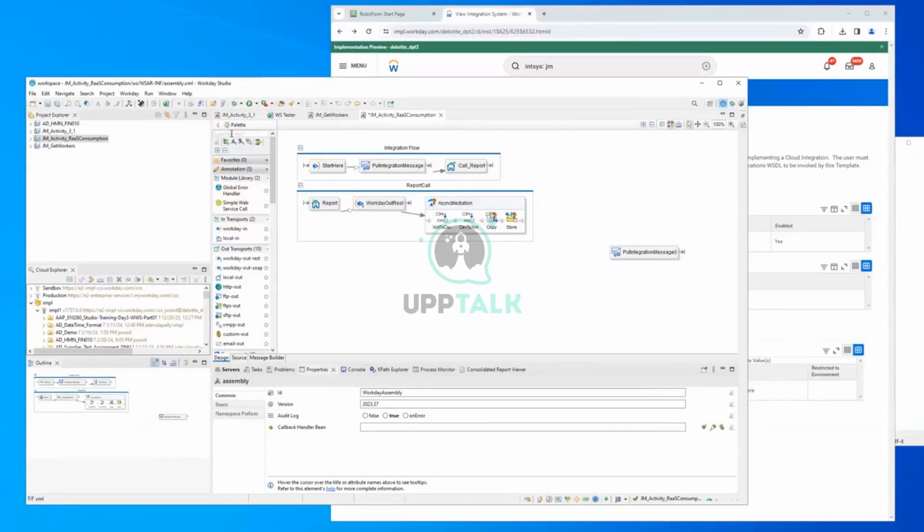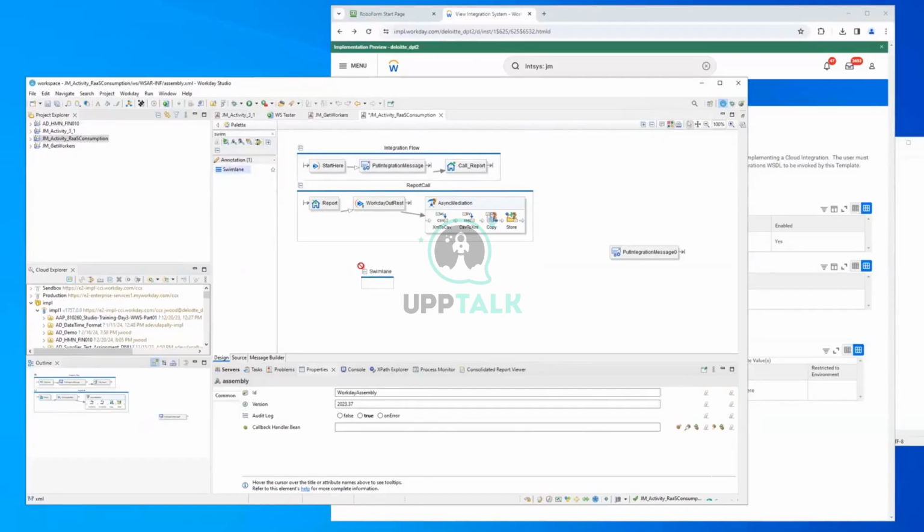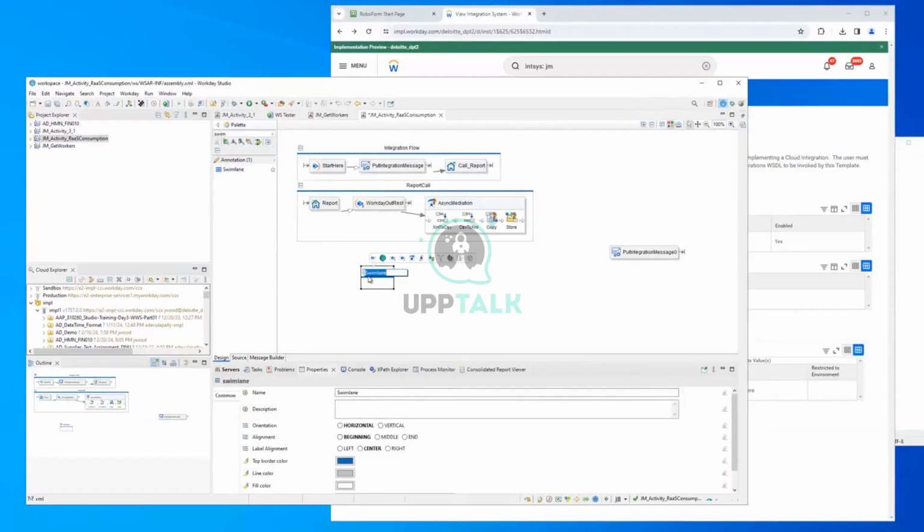Just write swim. Just expand it. Keep it there. You can just put the name as splitter. Something called this type splits better, whatever. And now you search for splitter component in the palette. Drag it and keep it there.